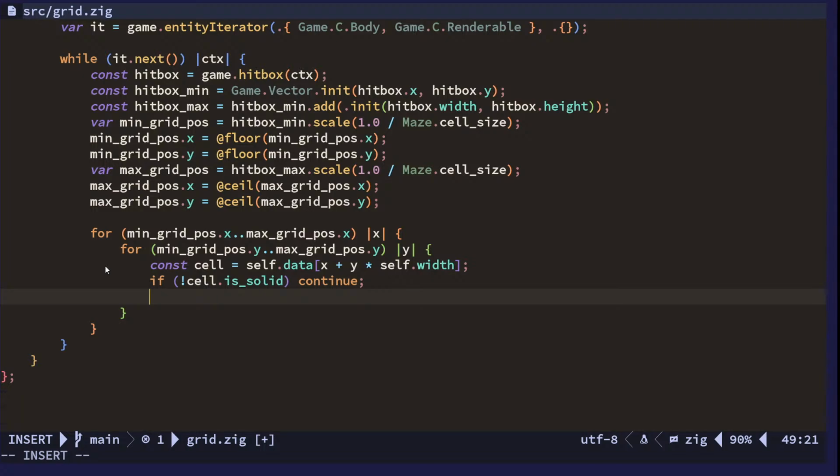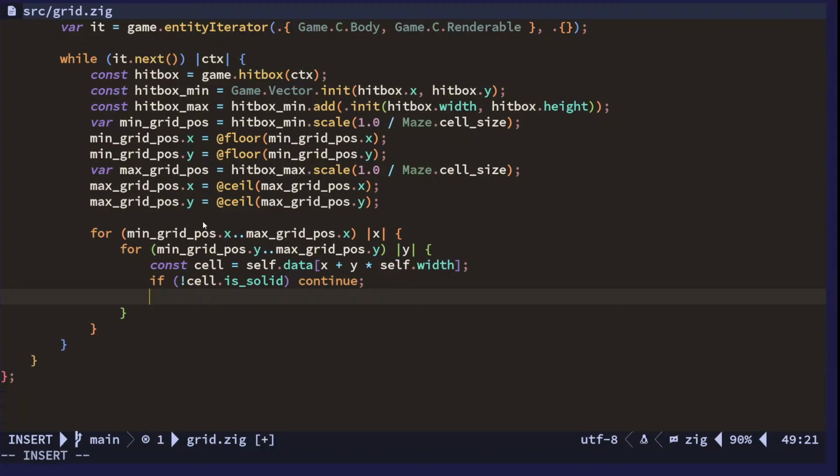So we probably want to, yeah, we just resolve collision for one. I think it's enough if we resolve it for one cell. We don't need to check all the different cells that we collide with, I think, because we're gonna do one X pass and then one Y pass. So we only want to check if we collide on the X axis right now.